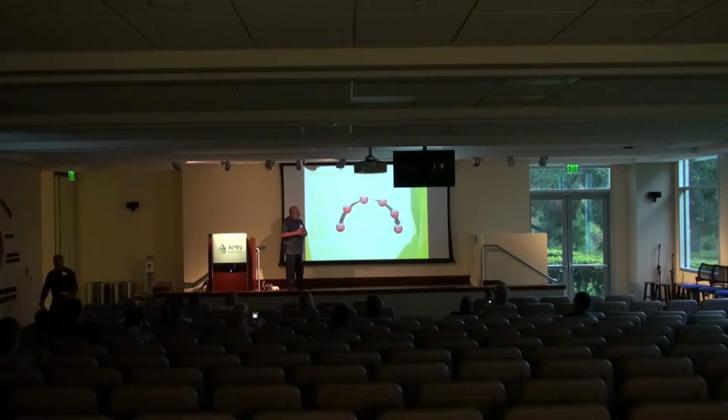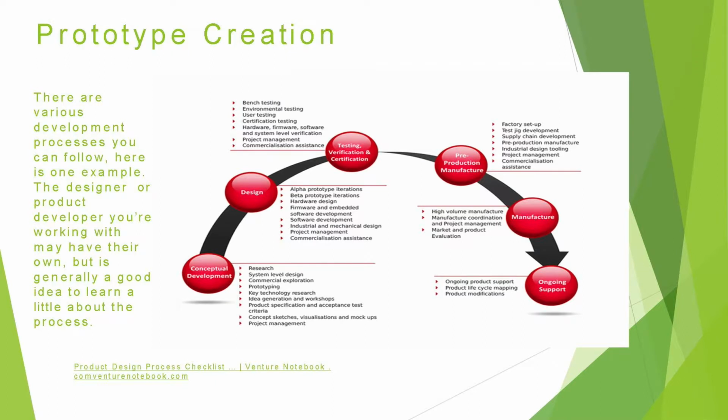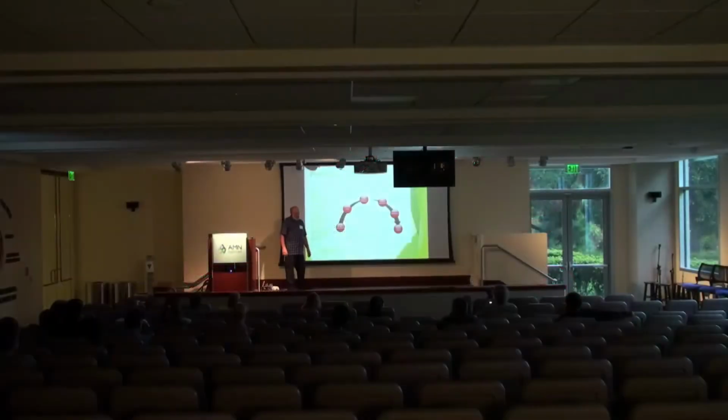Like when we did the direct write lithography, we brought in the inventor of the electron column, which was a device that could fire one electron at a time out the tip. So we put that on a real crude vacuum chamber and tested it to see if it could actually write through the photoresist. There wasn't any reason to build the big $3 million machine until we could verify that we could write on the chip. So a lot of times you can do that in your inventions too.